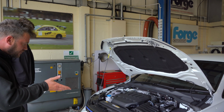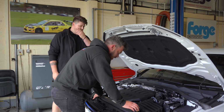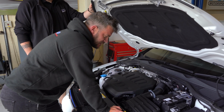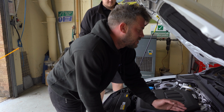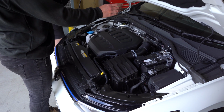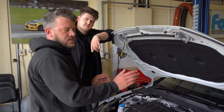So the Vanish Mark 8 we've got. We're going to be looking at intercooler development. I'm going to try and lower the inlet air temps as best as possible, improve the inlet tracts with a turbo adapter, make it nice and big. You've already started the turbo adapter on the Mark 8 GTI we had in, haven't we? So we've started looking at the GTI.